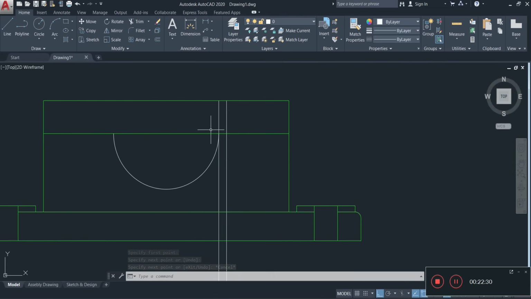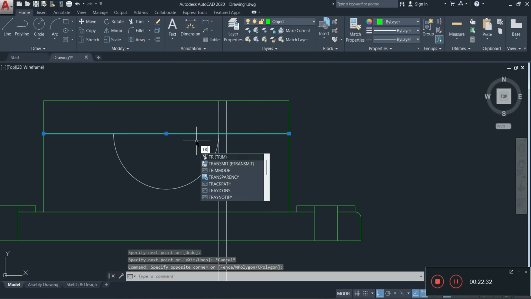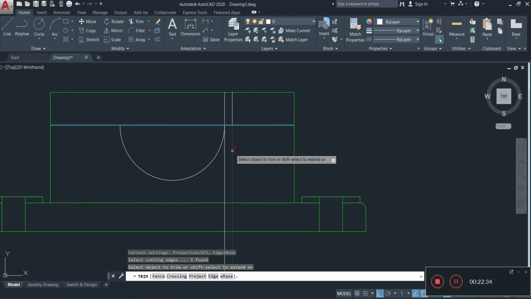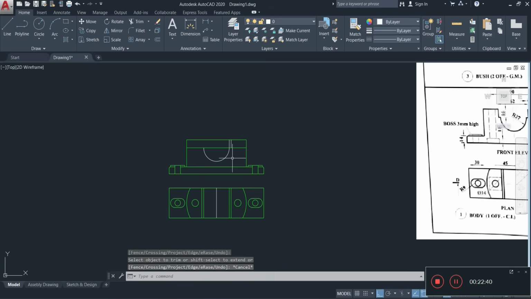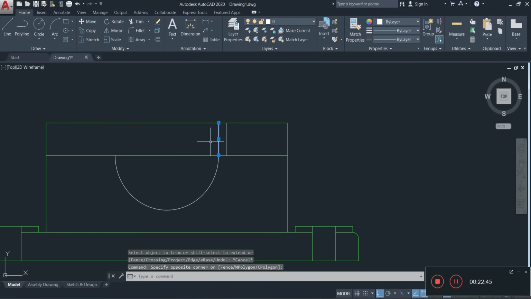Now let's do some cleaning up. So let's trim away everything that is here, here as well. Am I missing anything? I guess we don't need it because that would have been a reference line. Grab onto this line and mirror it to the other side. Once that is done, let's do some cleaning up.